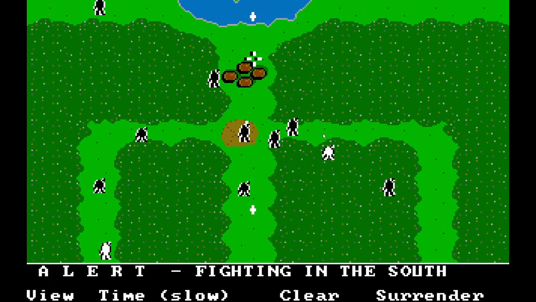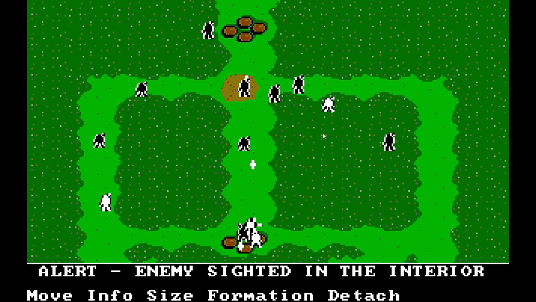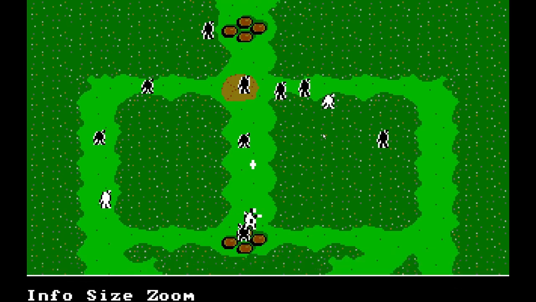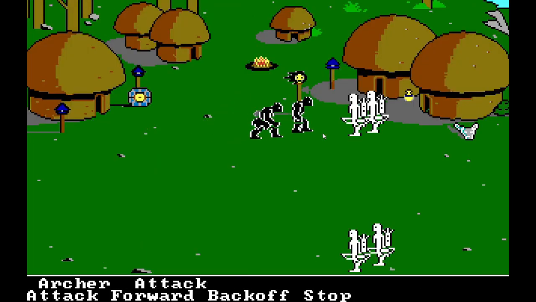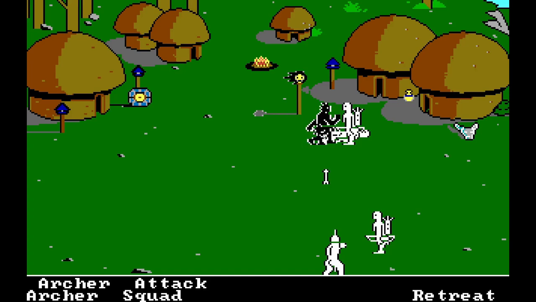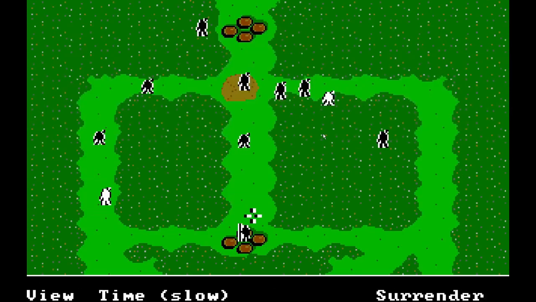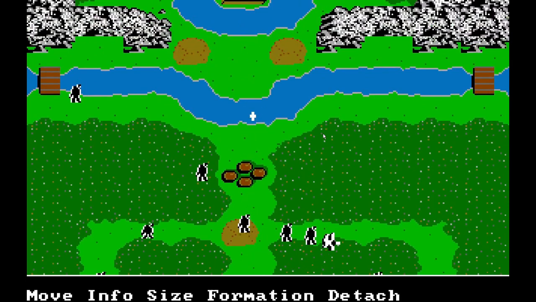Okay, let's go. Exhausted. Okay, how did this go? Let's see how this works. Zoom in. Okay, archers attack. Oh no, these are barbarians. Back off. Oh no, they lost one man. Okay. That's how it all starts, Aiden.